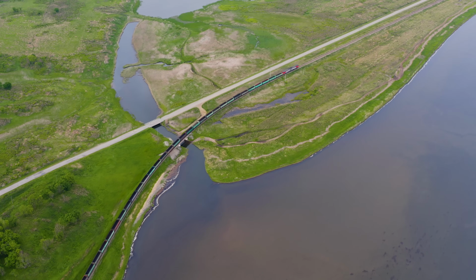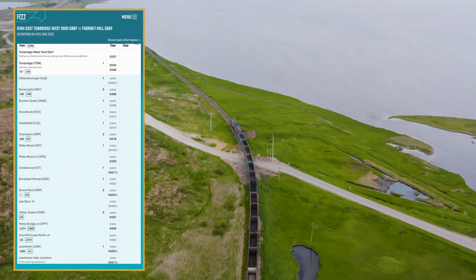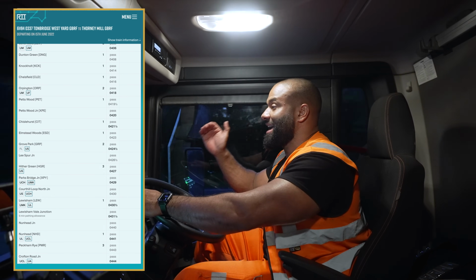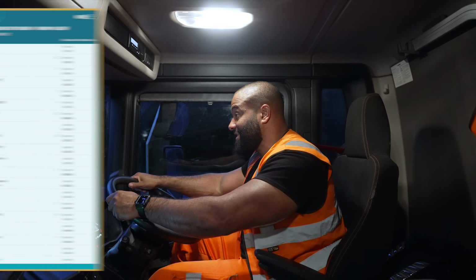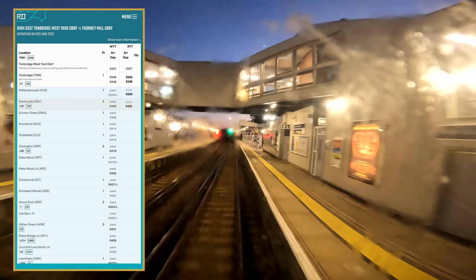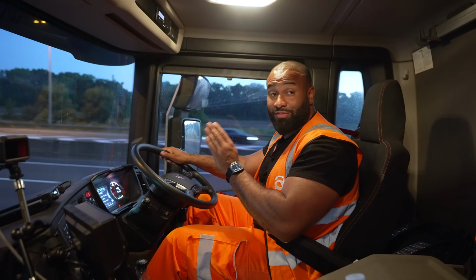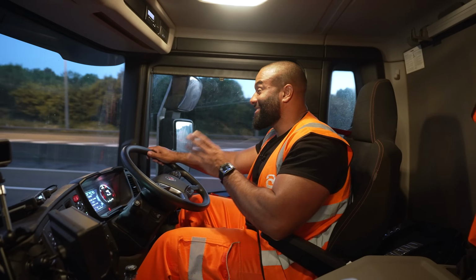Every train journey in the UK is monitored and is available in real time to anyone who wants to search for the information. So we can actually see a timetable of where the train is meant to be at a certain time, and we can see the time it actually passed that place. So Wilson, let's have a look at where this train is. So the train passed Sevenoaks at 4:06, which was the scheduled time. So you're saying the exact minute it was meant to pass Sevenoaks, it passed the exact minute? The train is currently on schedule. The train is on schedule.